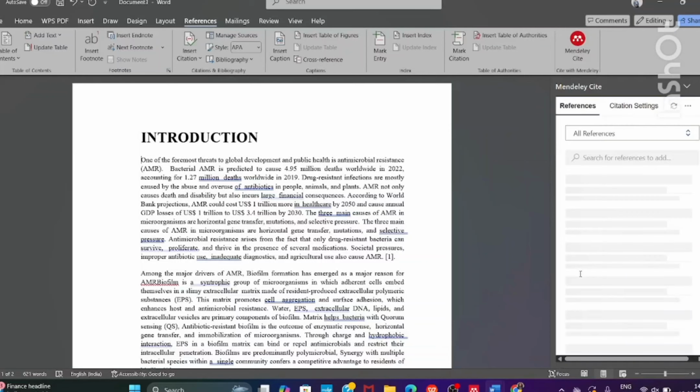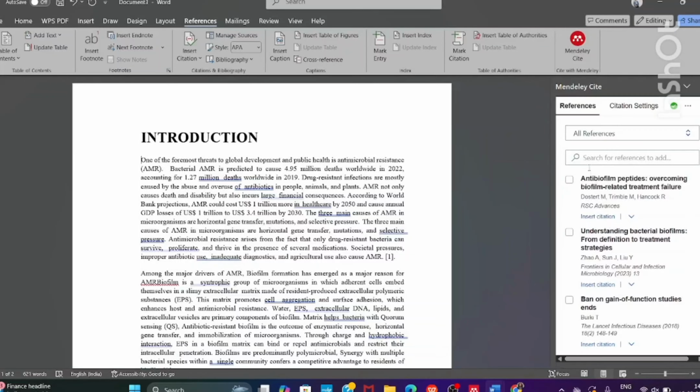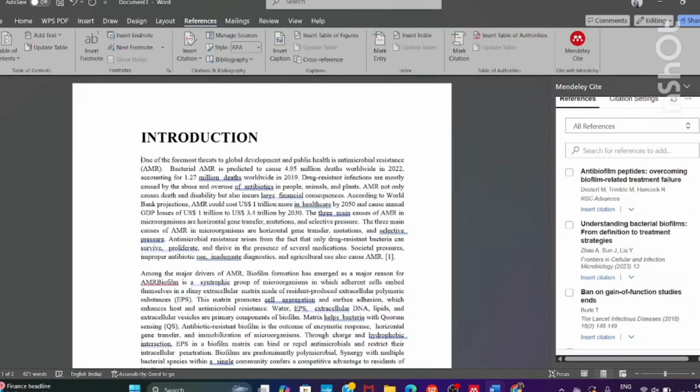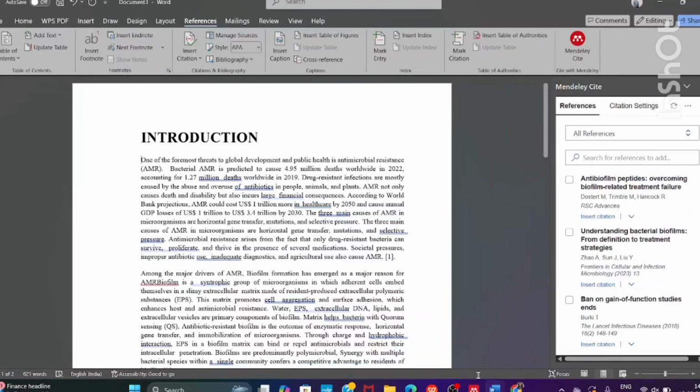Okay, I got all the references here. And yes, where is that link address part? It is not given here. Let me check. It was added. Yes, it was there. It was added there.